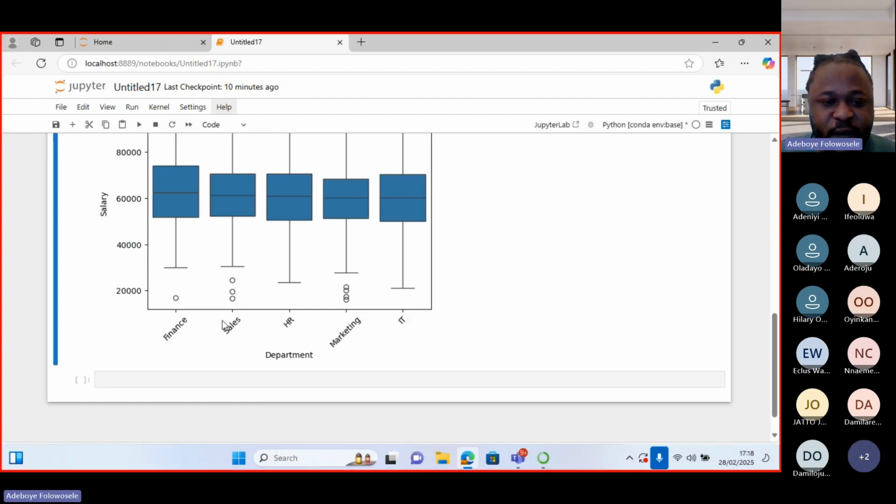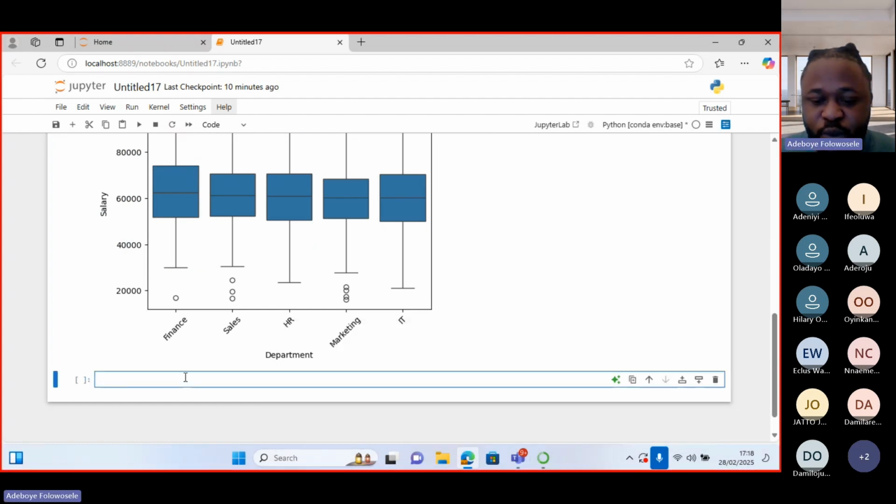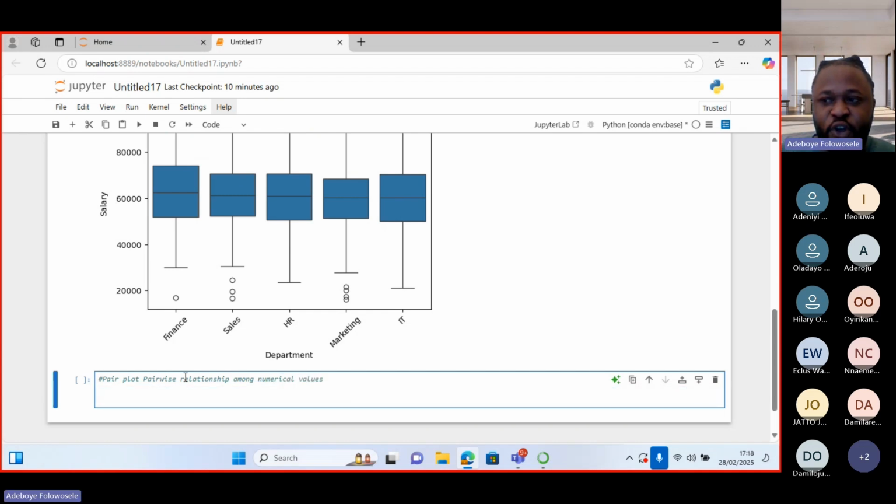So let me continue. Let's also use another plot, which is the pair plot. This is a pair plot, and I want to find a pairwise relationship among numerical values.